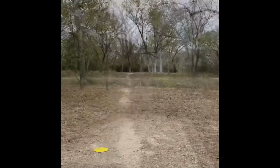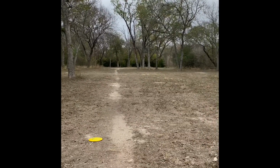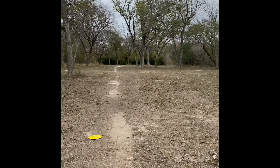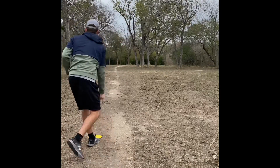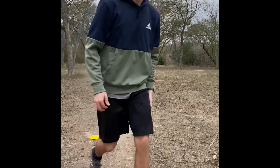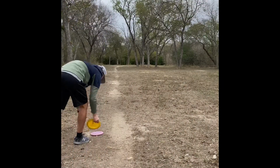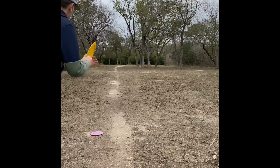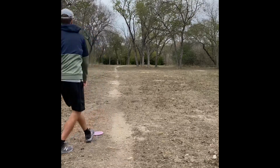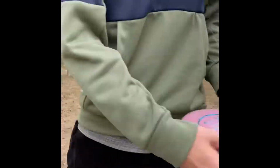That's good. Basket's right there, probably. I know I keep on saying this, but probably 350-ish. Probably a little bit further. All right, we're gonna go mulligan. I'm gonna throw this yellow bit. Too long, I almost hit the basket.